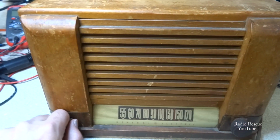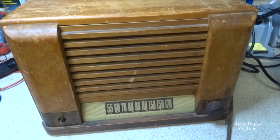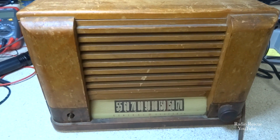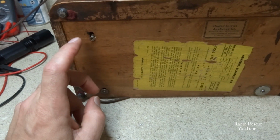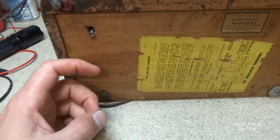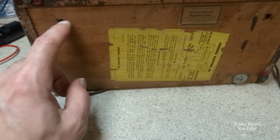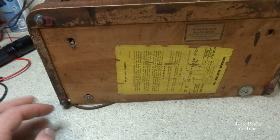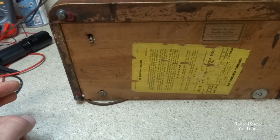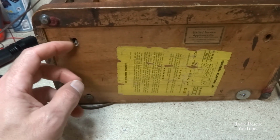Alright, let's get that off there before I get a copyright strike. Let's go ahead and pull the chassis and see what we're working with. I wanted to point out that I already see evidence of hacky repair work. And we got mismatched screws just about everywhere holding this chassis in, so I'll have to see if I can come up with a matching set of chassis screws. Stuff like that just bugs me.